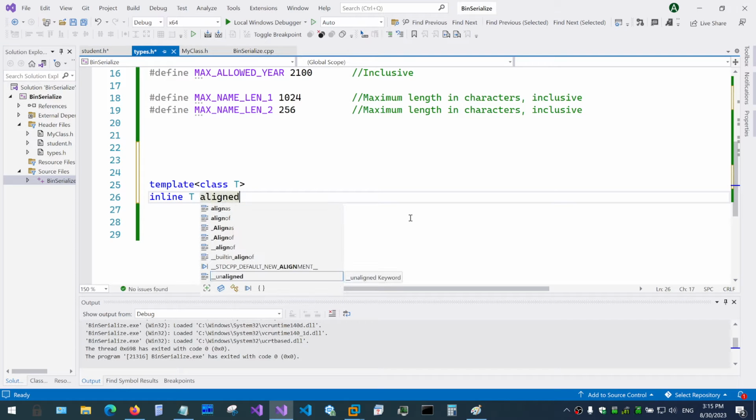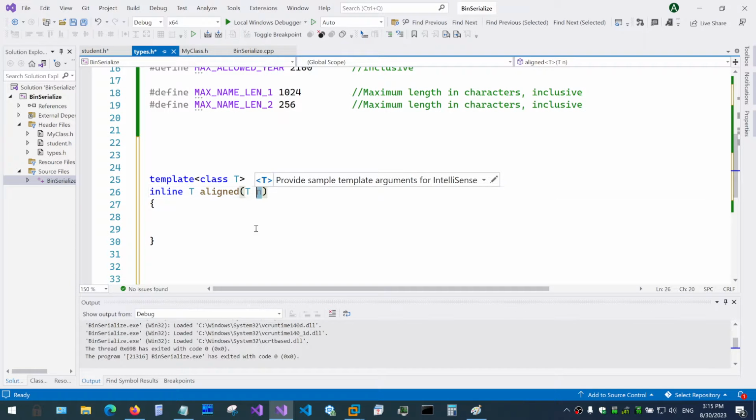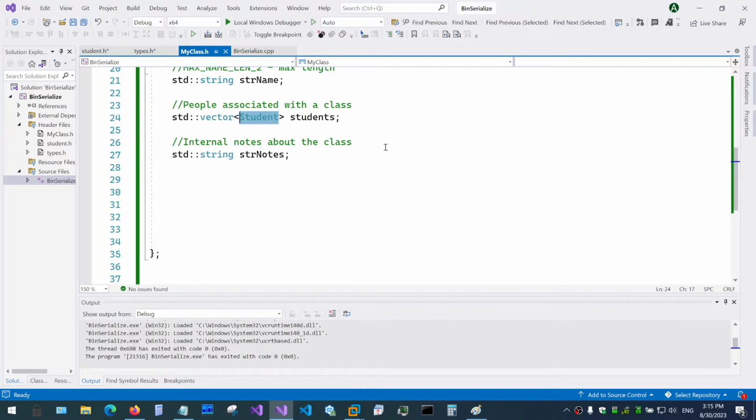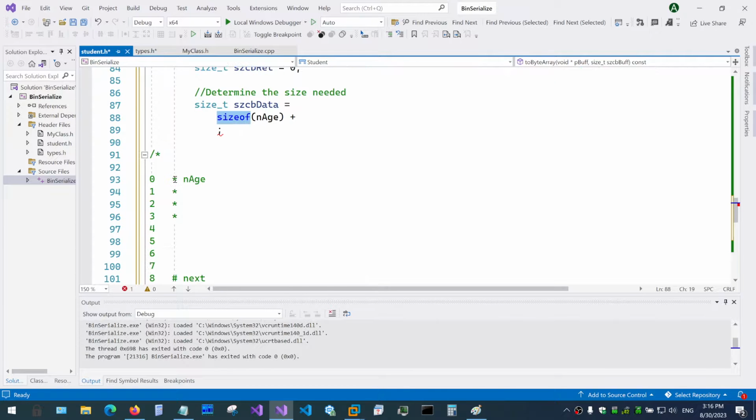And let's just call it aligned, and we'll pass in a parameter again. So instead of doing this kind of thing, we will write a small template that will give us the size which is aligned.